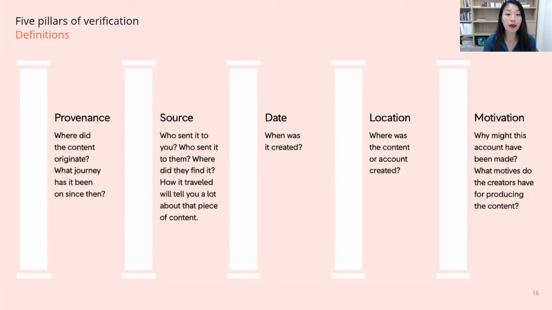So even though this session is about visual verification, verifying photos and videos, you can also use this framework for anything else. For example, if you're looking at a website, you would think, is this website actually the original? Because sometimes people move websites to different URLs, and at other times they would scrape the content from a website and upload it to their own, right? So in the next session, we're actually going to learn more about how to verify content online.